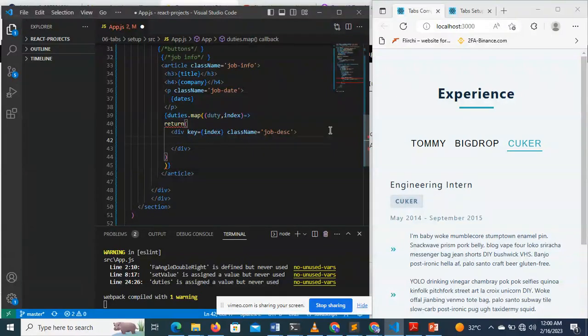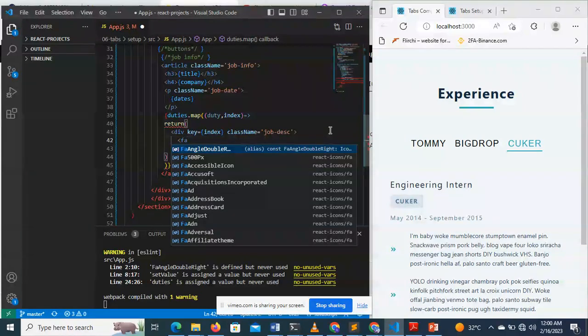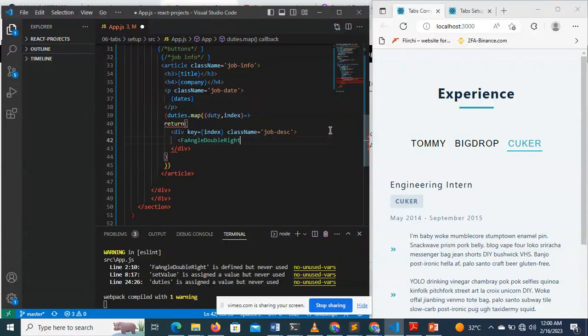So let's start with this far angle. Okay. Angle double right. So that is what I need. The class name. Class name supposed to be job icon. Okay, yeah. And close this. Then close this.